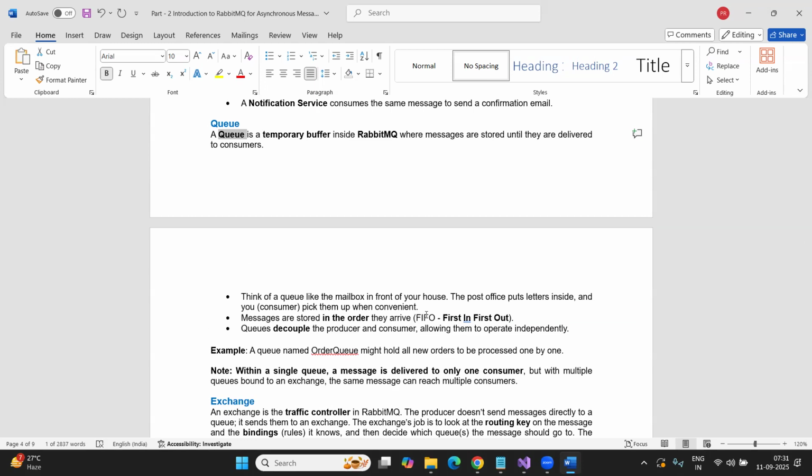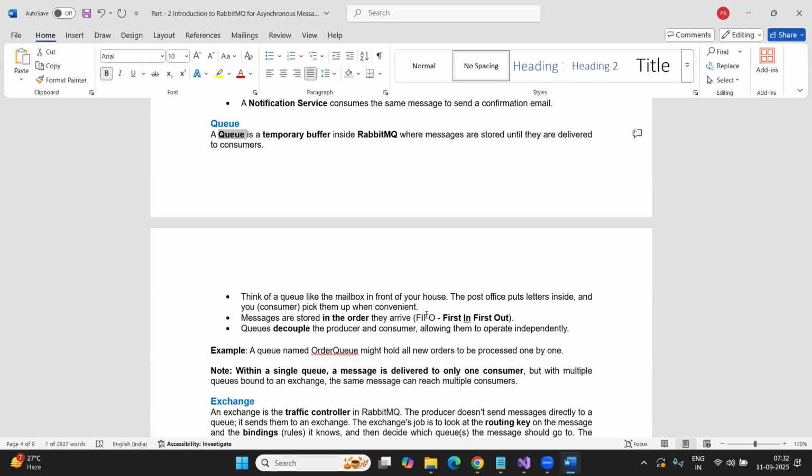let's assume one consumer is the product service, another is the notification service, and another is, let's say, the payments admin service, or vendor service. In that case, for each service you need to create a separate queue: one queue for the notification service, one for the payment, admin or vendor service, and one for the product service.